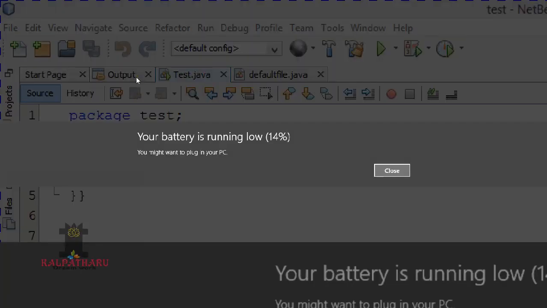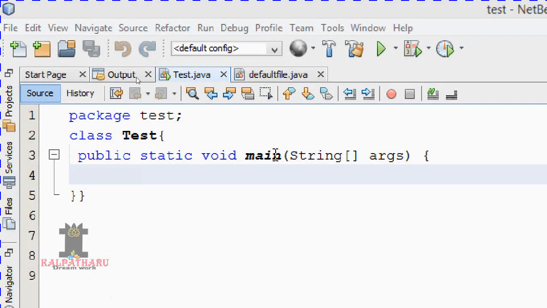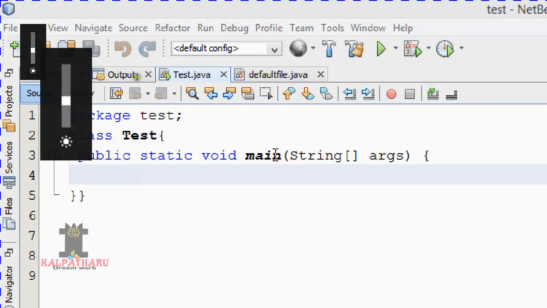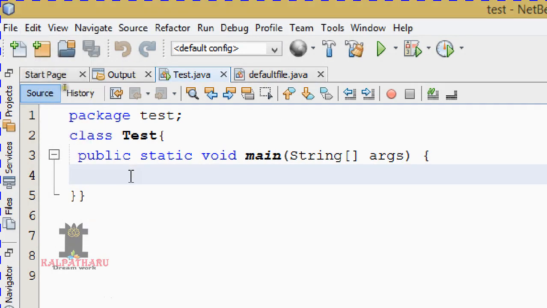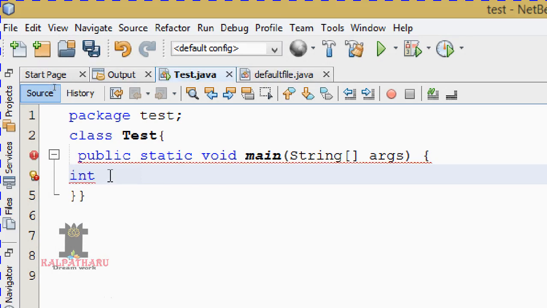Let us write a simple example on the single dimensional array. We'll start writing it, similar to this, with public static void main. Now see, I am initializing, with the data type int, an array. a is the name of the array.